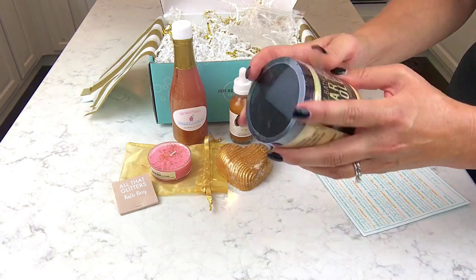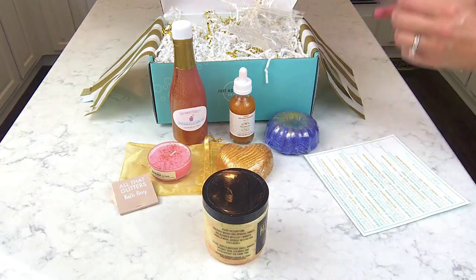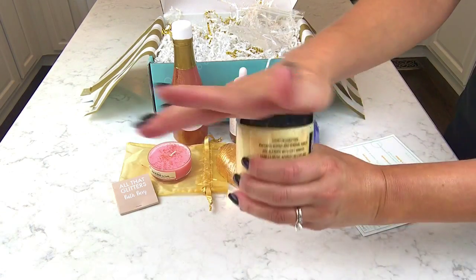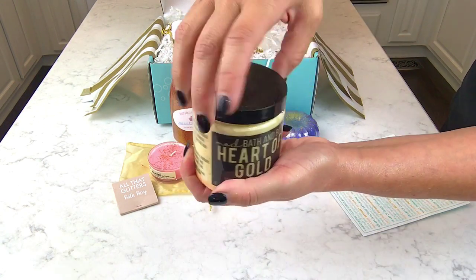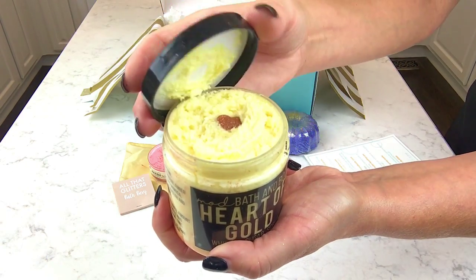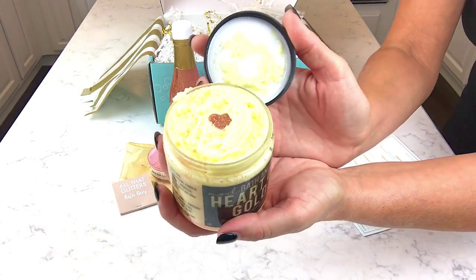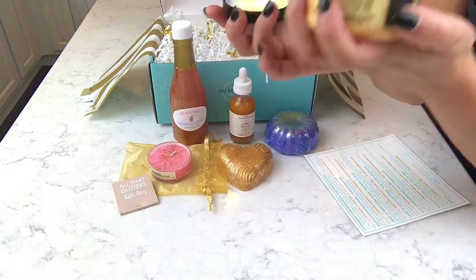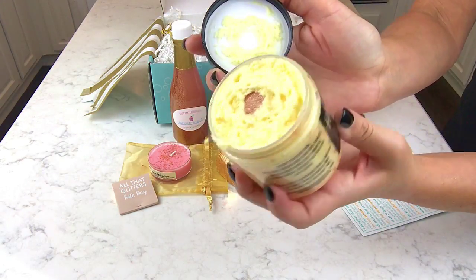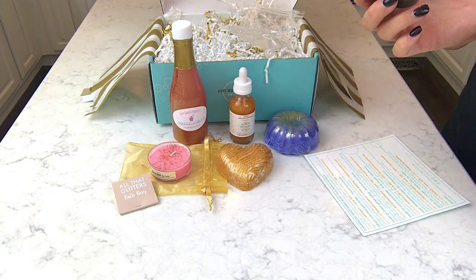Now, I can open it and give you my opinion, but since I already have opened a couple of products, there are a bunch of scents going on right now. I'm loving this on my hand. I always love to look at the tops of these scrubs. Oh, it's got a little gold heart in the top. Something's playing with my lighting too. Ooh, okay. I wasn't sure what I would think about that scent description, but I like this a lot.